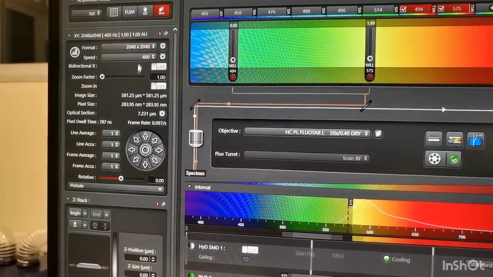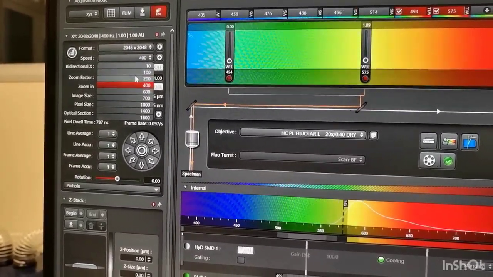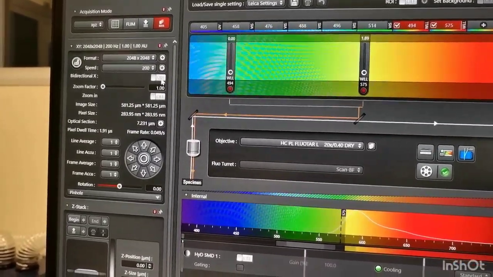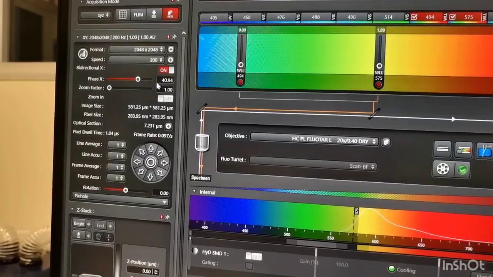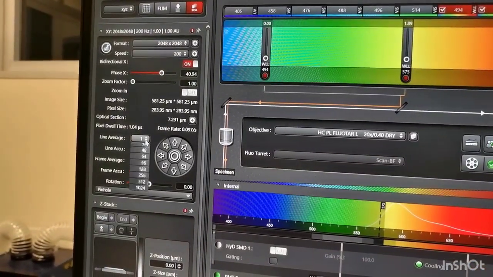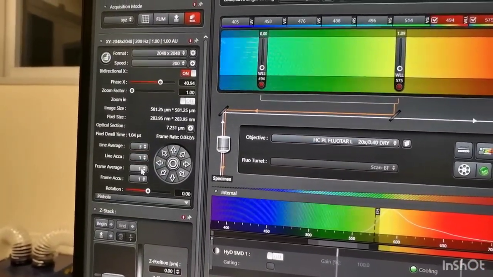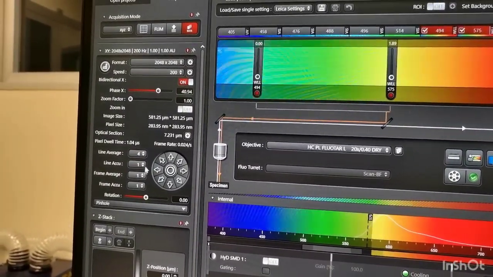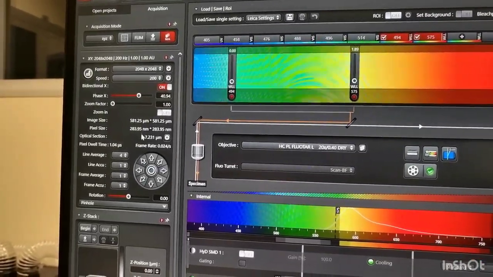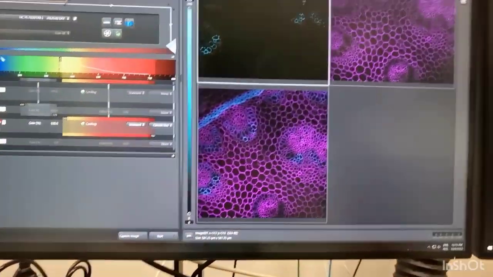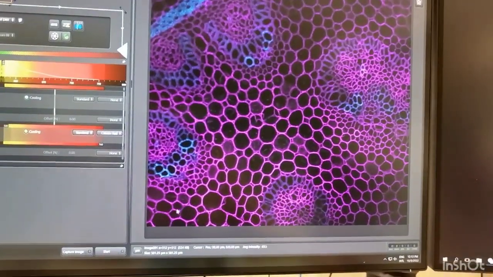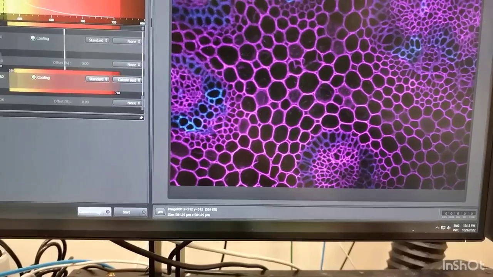We can increase the pixel size and lower the speed, open bidirectional X, which means that it will scan both directions, and then make the line average 3 so that it will scan 3 times and take the average for a better picture. I just made it 4. Then we press capture image again. Now it takes a bit more time to take the picture.